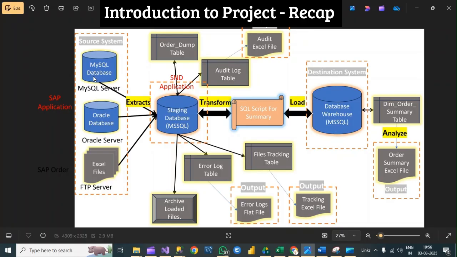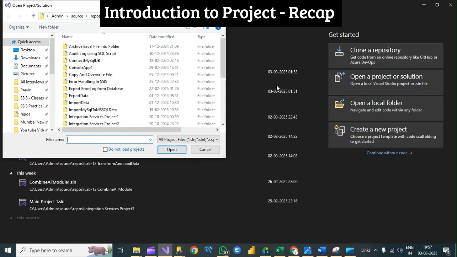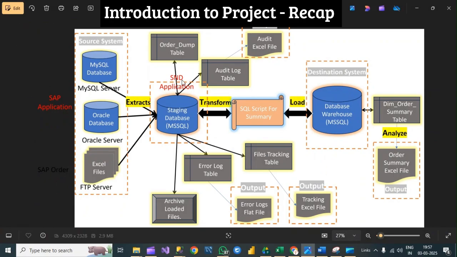Every day it will run at 10 o'clock, and every 1 hour it will load the data from the source system. It will extract the data into this staging table. After that, it will also do the transformation and load, and after this it will generate the report every 1 hour. So this process, as of now, we have done using SSIS. This is my SSIS package that will work for the same. So I will open my SSIS package.